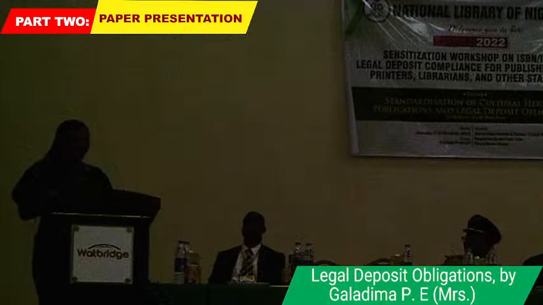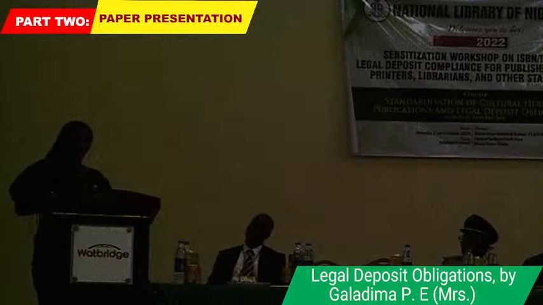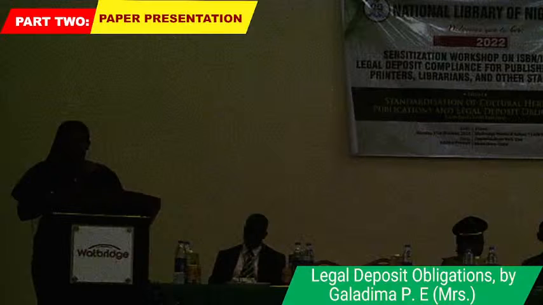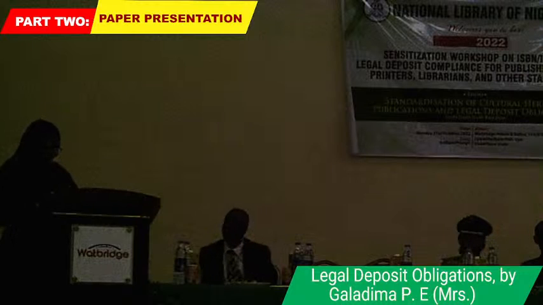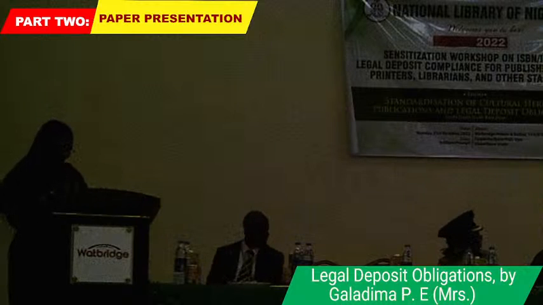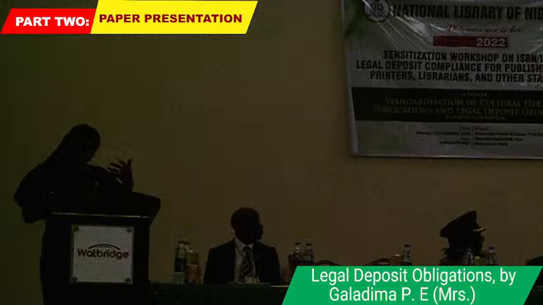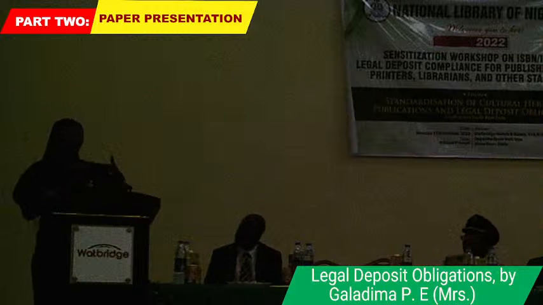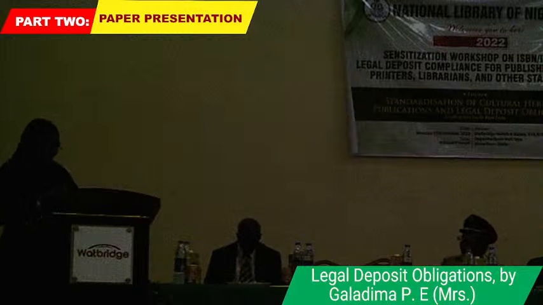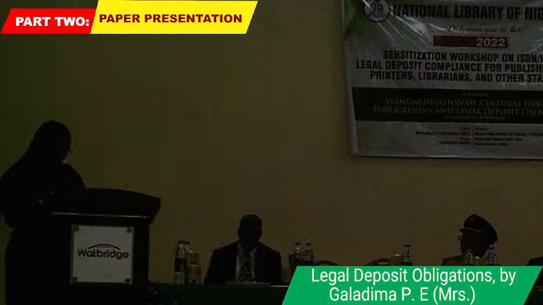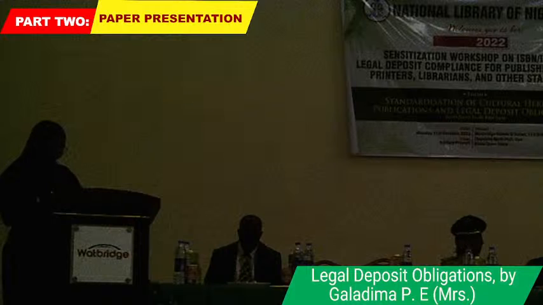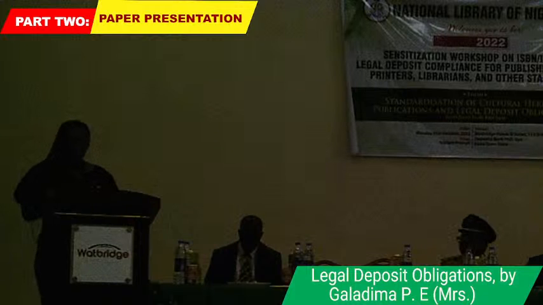If you are a private commercial publisher, please give us the 3 copies. If you are a federal government ministry or agency, please give us the 25 copies. If you are a state, please give us the 10 copies. And then cooperation: we need cooperation from the federal government. We are going to continue sensitization until everybody is aware of the legal deposit law. And then the enforcement of the legal deposit penalty. As said earlier, very soon we'll start enforcing the law. And then collaboration and partnership. We now included that the National Library should have a representative in the Nigerian Publishers Association and the Association of Nigerian Authors.